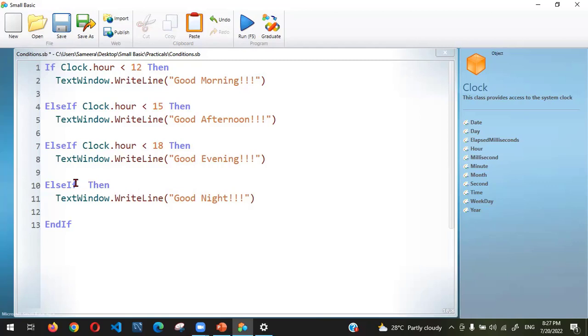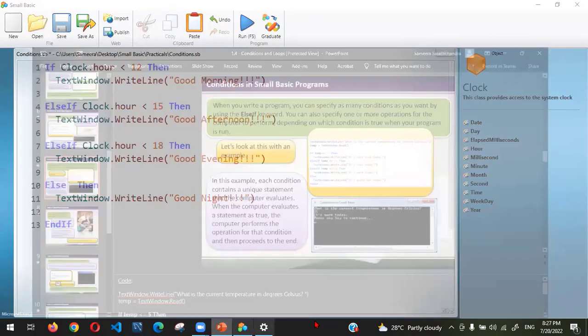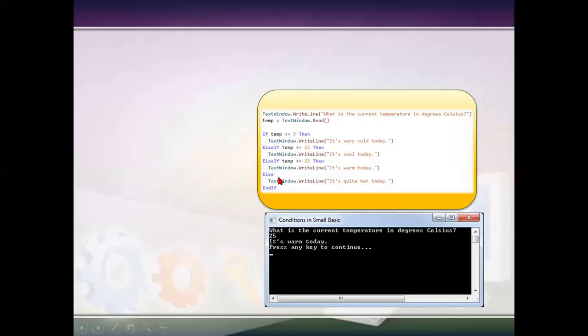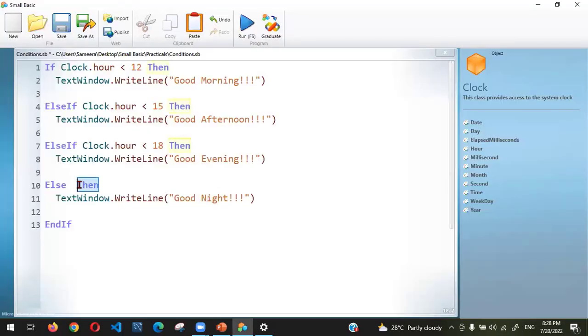So it means we can't use the else if keyword; instead of else if, we should use the else keyword. When we are using the else keyword, we don't need the then keyword also, because then is used after a condition. Under the else keyword we don't put a condition, so we don't need then. In previous cases we used then because it is used after a condition.